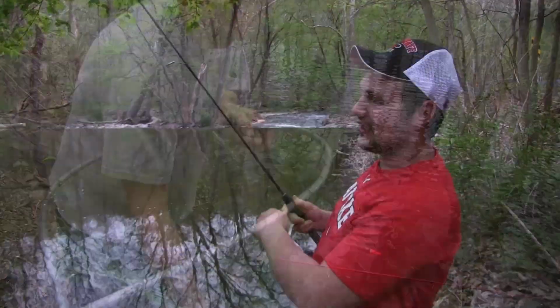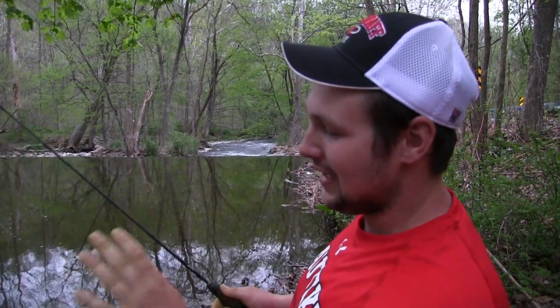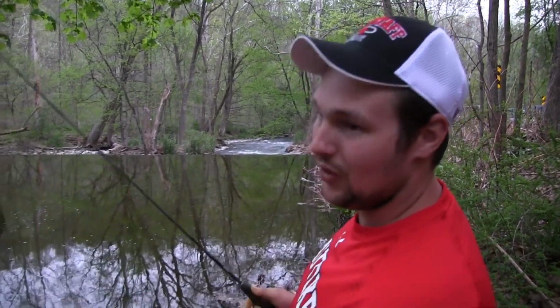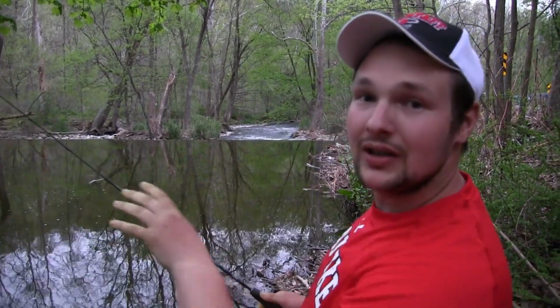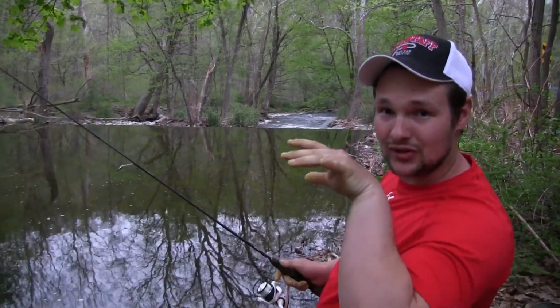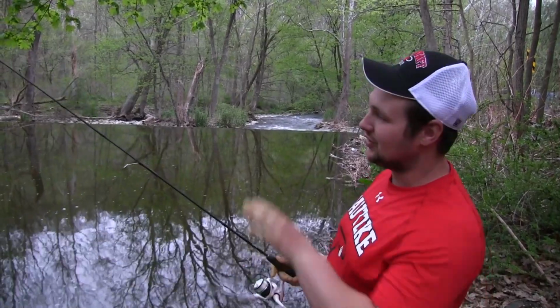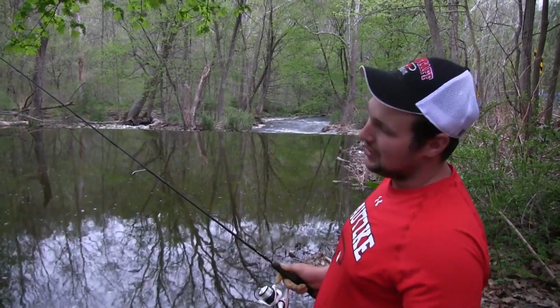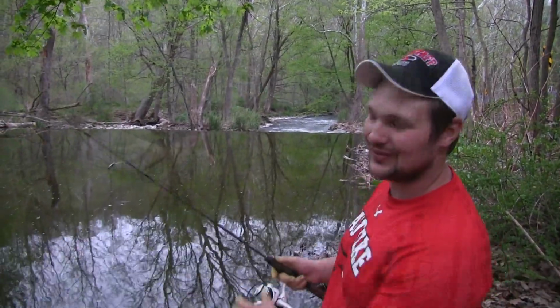That's right. Alright, I'm mostly using a float. I like running floats because less snags. Save a lot of gear. And eggs, you really don't want eggs rolling the bottom too much, especially in slower water. You want them just floating with the current. Those fish will grab them. Now, dough bait's a different story because your dough bait floats off the bottom. Eggs, float is the way to go, less gear, especially fishing structure like this. In the bottom of the creek, snag city. No snags with a float. Bobber down.